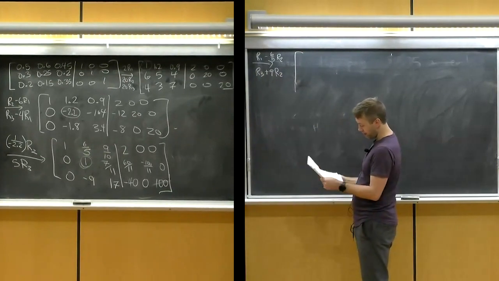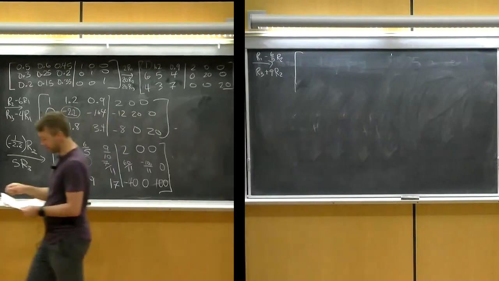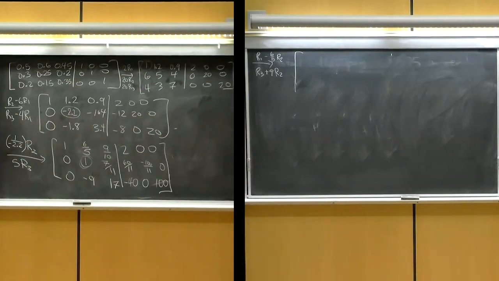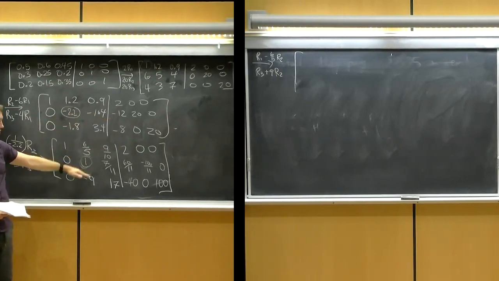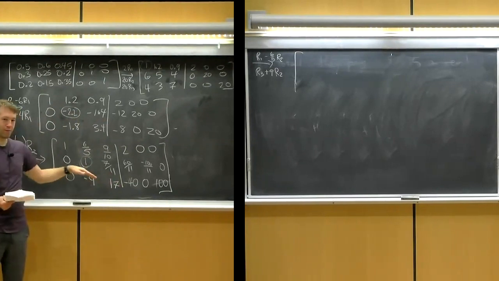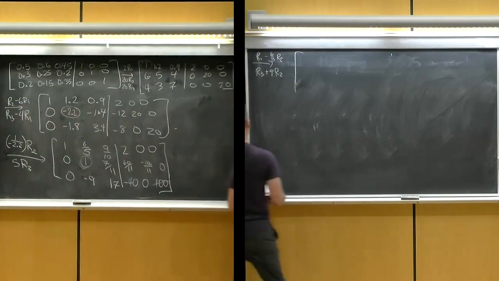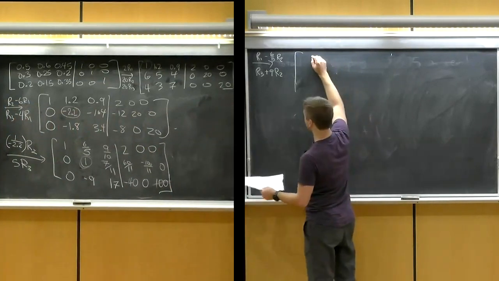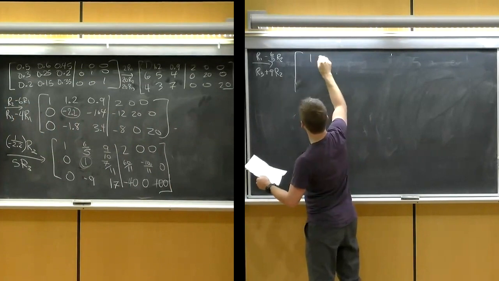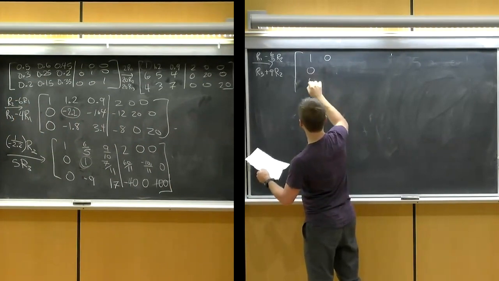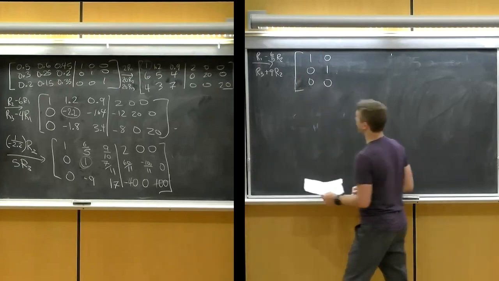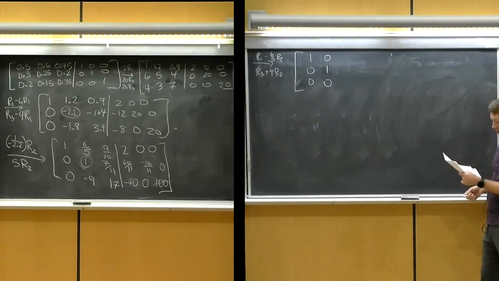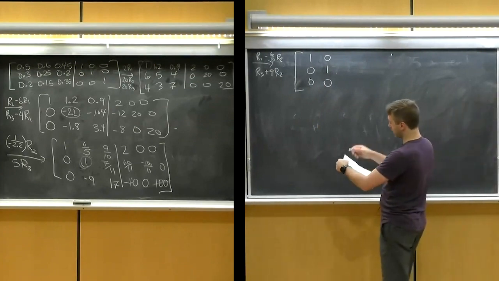Right? And if the systematic approach wasn't clear before, hopefully it's getting clearer and clearer that all you do is divide a row to get the right number. You then use that to get a 1. You then use that 1 to kill everything else. Repeat, repeat, repeat all the way. So, okay, here we're going to get 1, 0. I mean, we know it's going to be here, right? We set it up that way. And then the only questions are, what are these values?